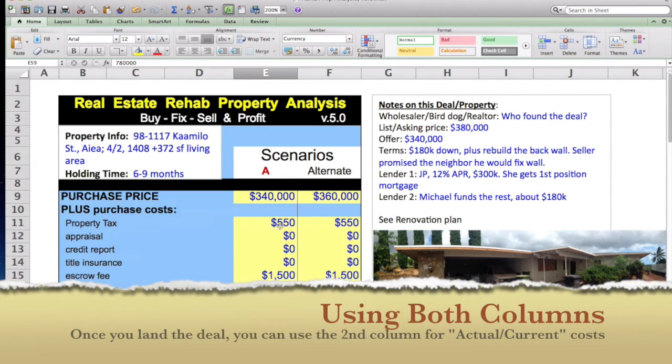Note that going down this spreadsheet, we have two columns. So you can run two different scenarios. So this is my A scenario, meaning that this is the one I'm trying to nail and get as most accurate information that I can. And then that leaves me another column if I want to run an alternate scenario. What if I pay a little bit more? What if it stays on the market a little bit longer? Or if I don't sell at the price I was hoping, what if it sells a little bit lower? So then I can run alternate scenarios and some what-if scenarios in this second column, okay? The one we're going to focus on, of course, will be the A column, all right?